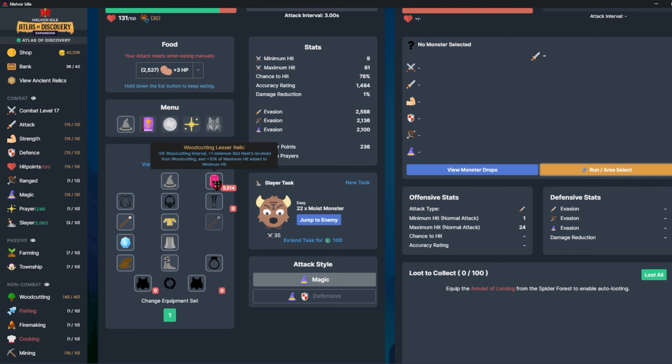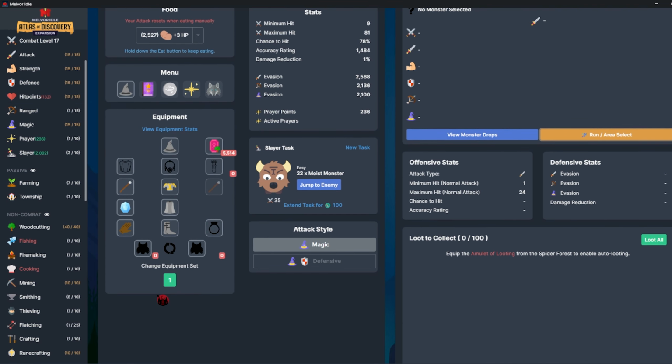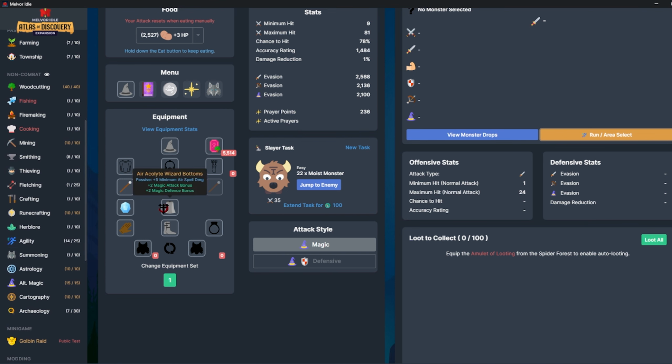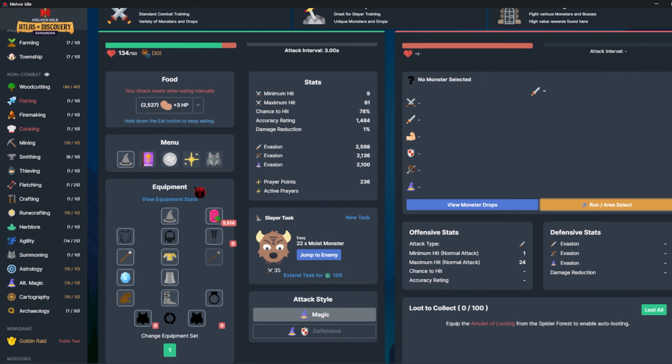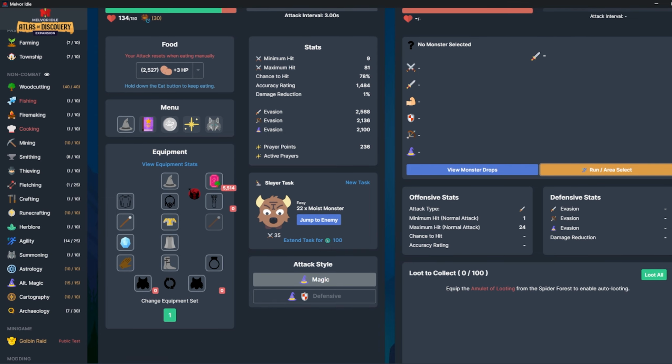I have these wood cutting relics on. It gives plus 10% of max hit added to min hit, so that's pretty helpful just in clear speed. I still have steel plate body on, mainly because I can't get high enough level rune crafting to make wizard body, but this also does give 1% damage reduction, so it's not like I'm complaining. Nothing I can make right now will give that much.